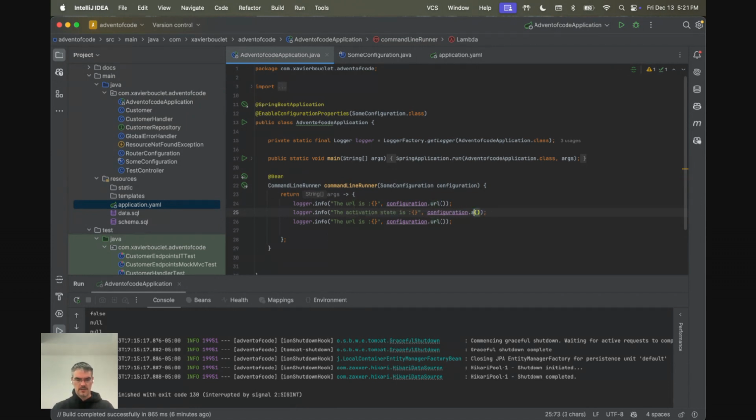Is activated, and the duration is timeout. Timeout is timeout. And let's run our application.